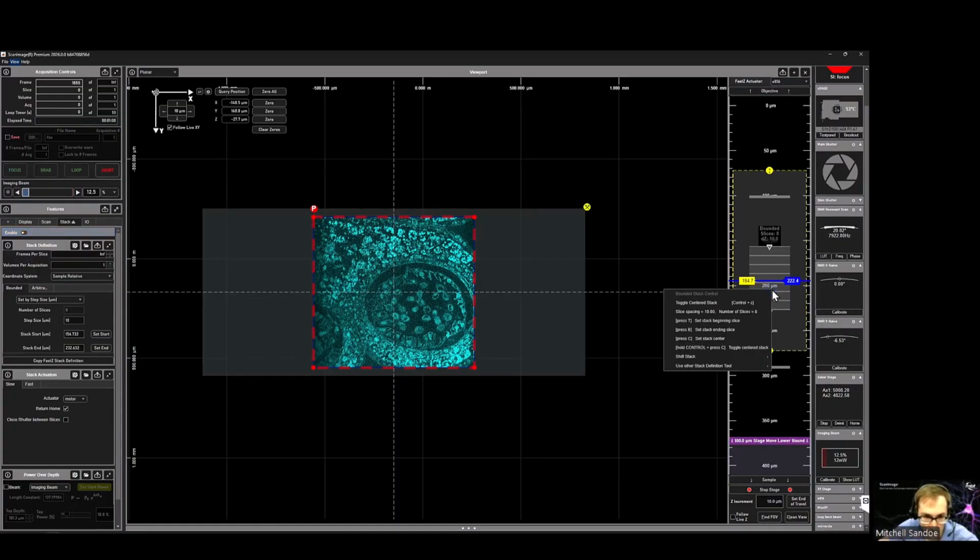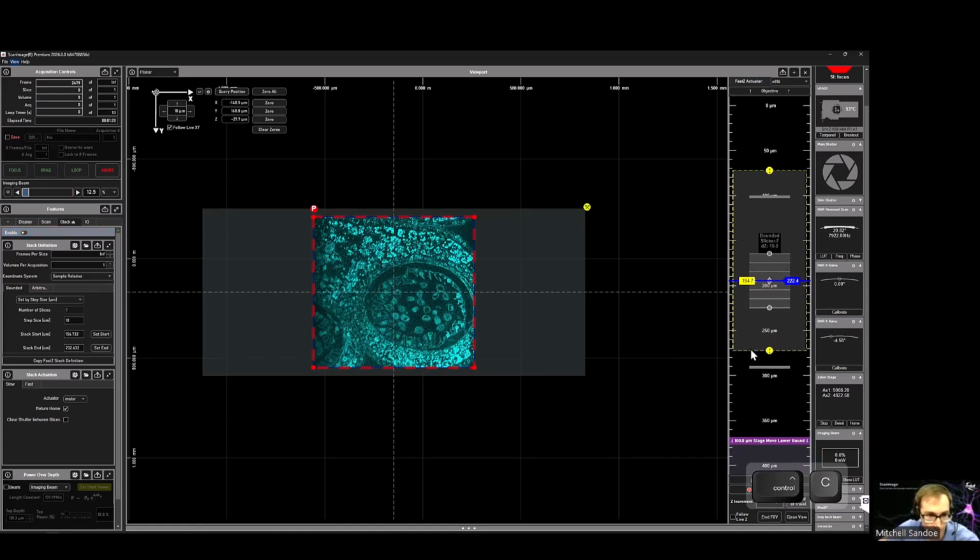You can also set the top and bottom bounds of the stack symmetrically by making it a so-called centered stack. We'll abort this current preview of the sample and then make sure that we have enabled our stack.